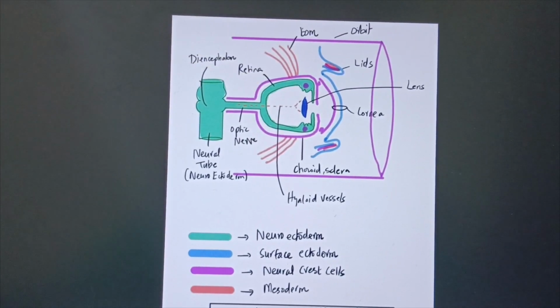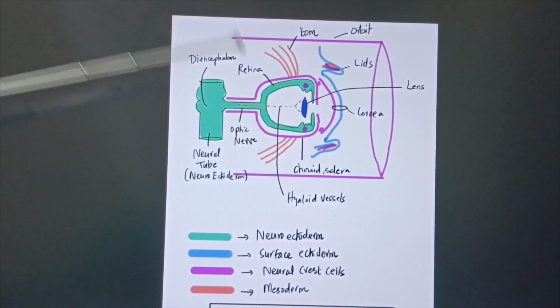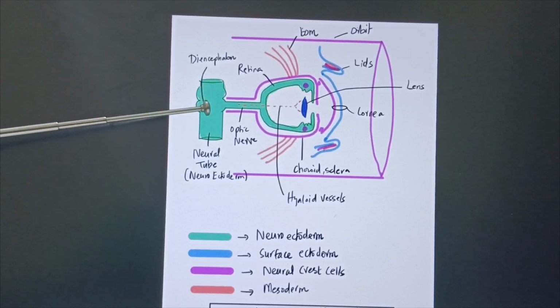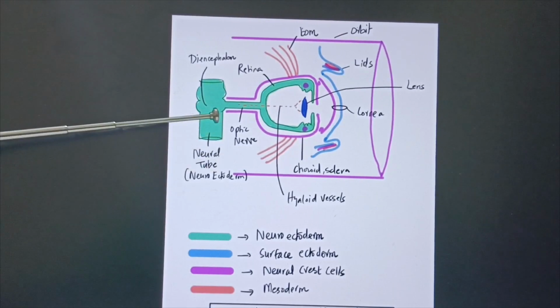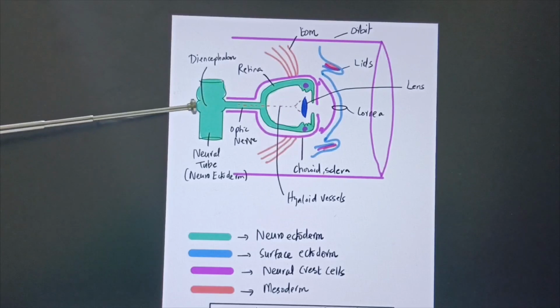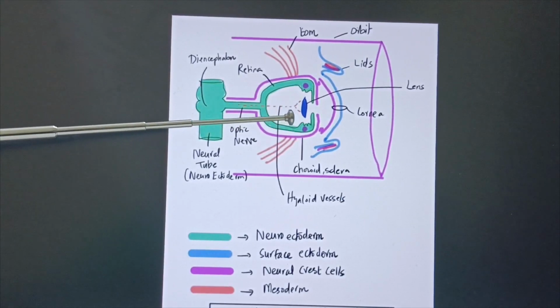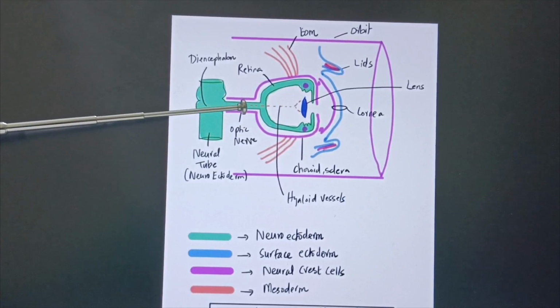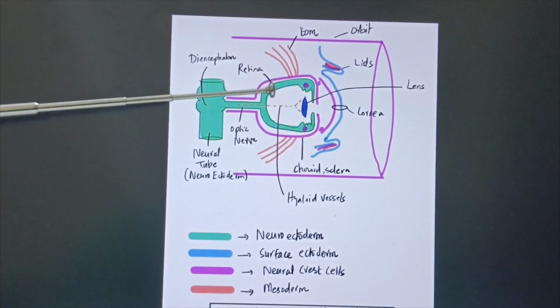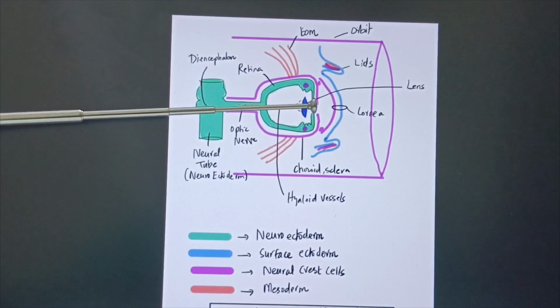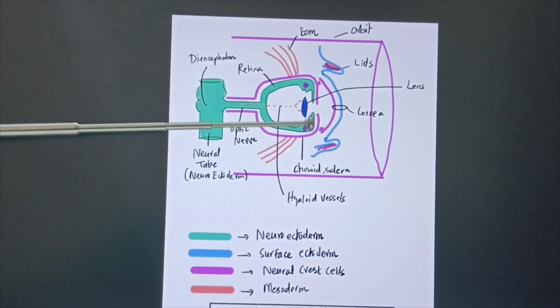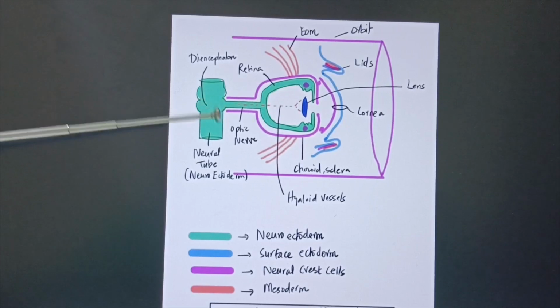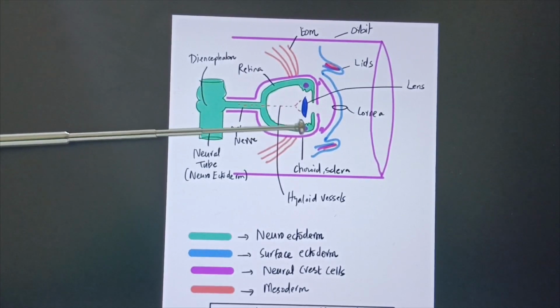To sum up all the discussion we did so far about the embryology, you can see this green color tissue is the neural tube, which is formed by the neuroectoderm, and its diencephalon portion on both lateral sides gave rise to the optic pit that converted into the optic stalk and optic vesicle that later on formed the optic cup and the final optic nerve in the region of the optic stalk. You can see that this optic cup is the future retina, and it has given rise to the ciliary body and the pupil; around the pupil, the iris containing the pupillary muscles, the sphincter pupillae and dilator pupillae. So this whole green shaded area is formed by the neuroectoderm.